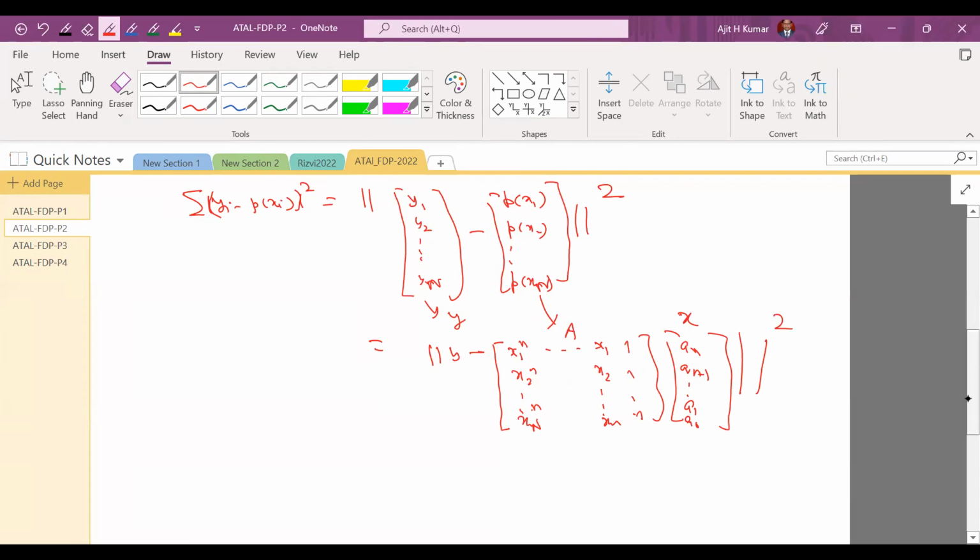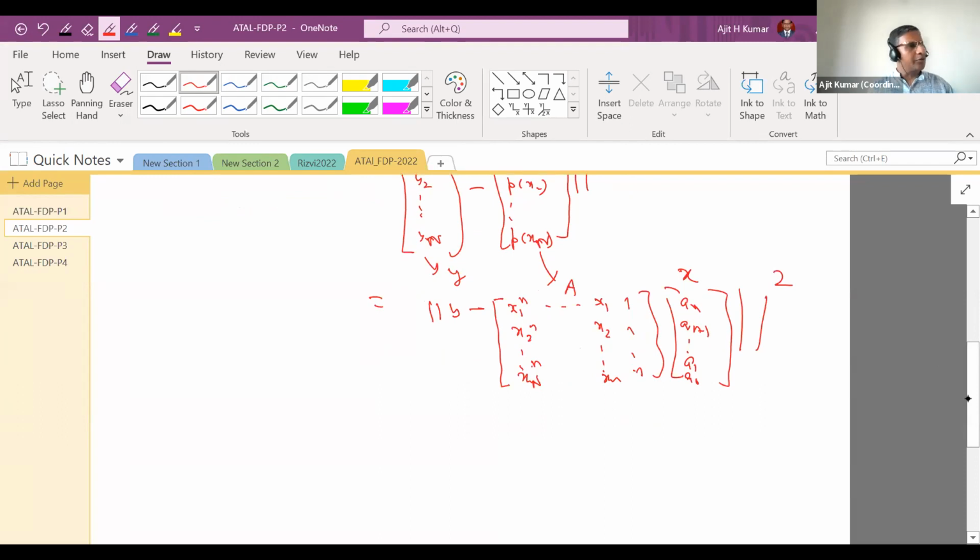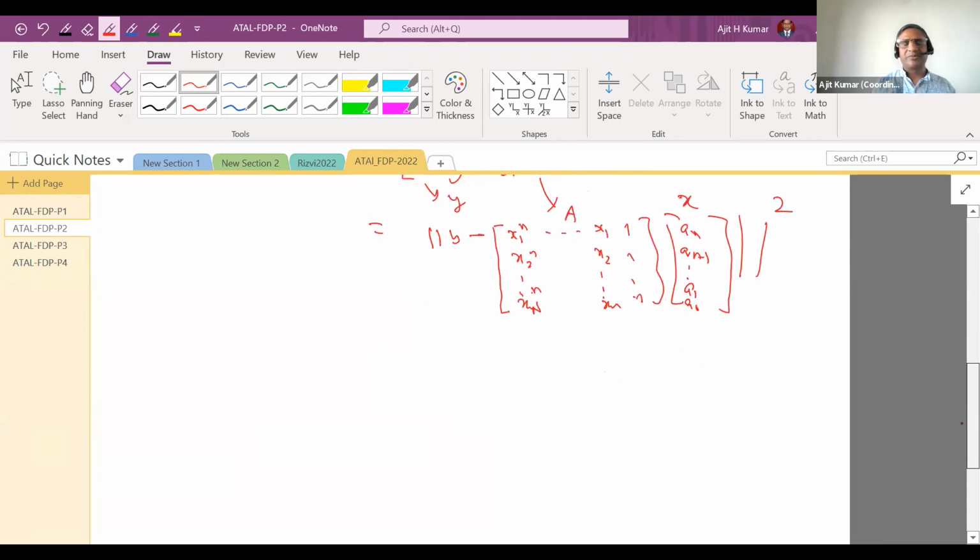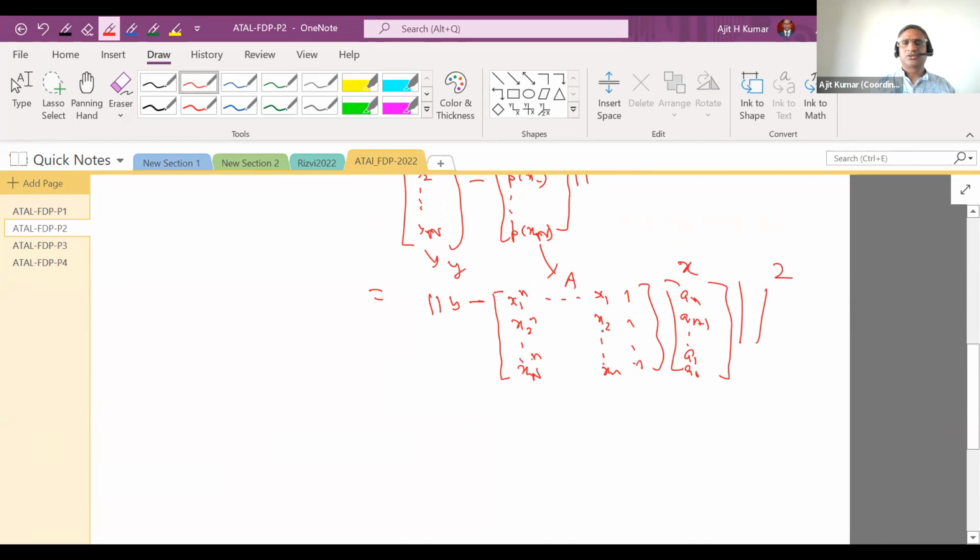Okay, so we have converted this problem of best fit polynomial, and though we have taken polynomial p(x), you can take any function, except that the complexity of the solution may become very hard. It may become very hard to find the parameters, but one can do it. So now we have A and this x. So this is now nothing but norm of y minus Ax whole square. Here, what is y? Y we know, y1, y2, yn, we know A. We also know what is x.